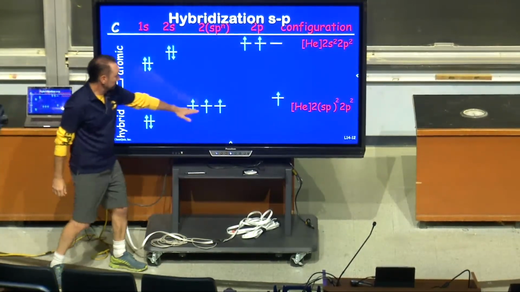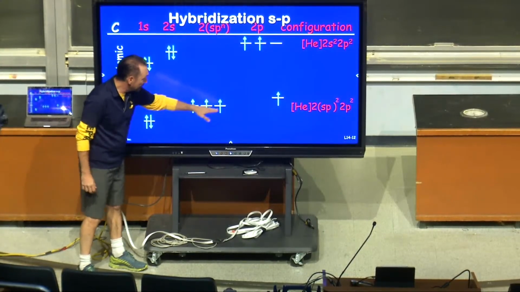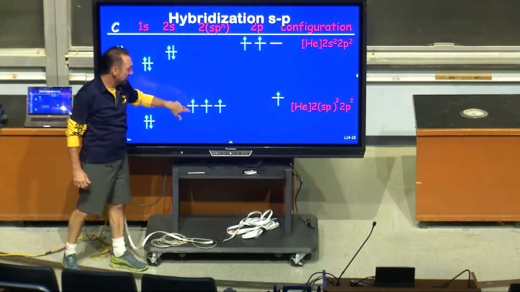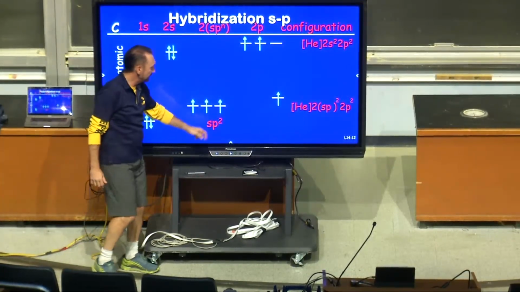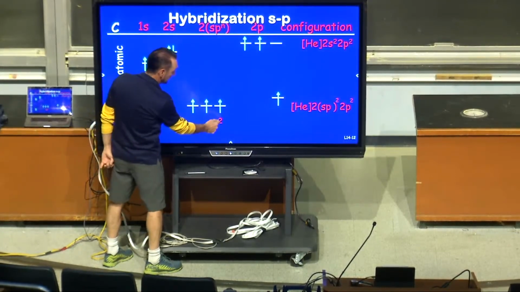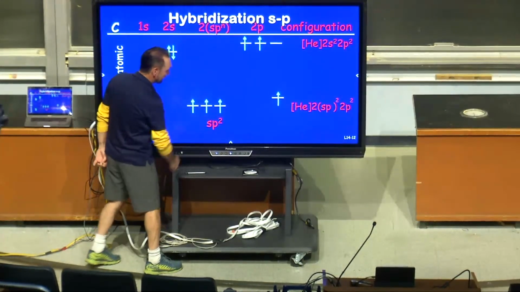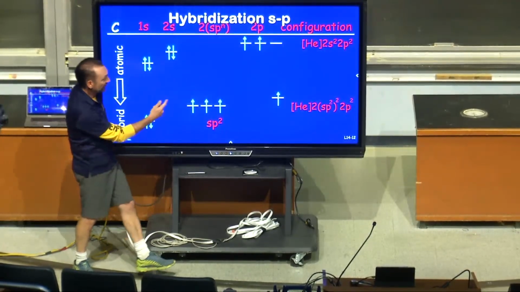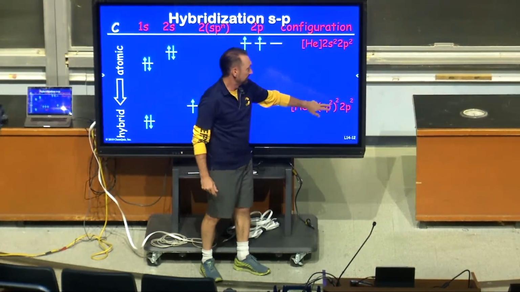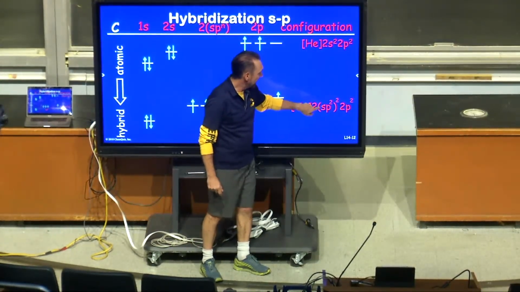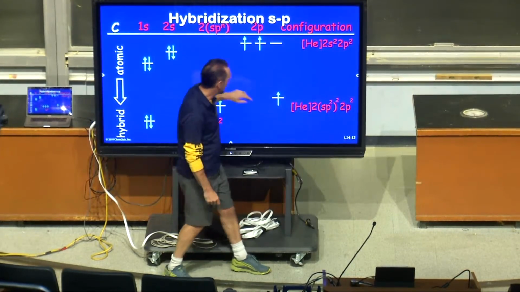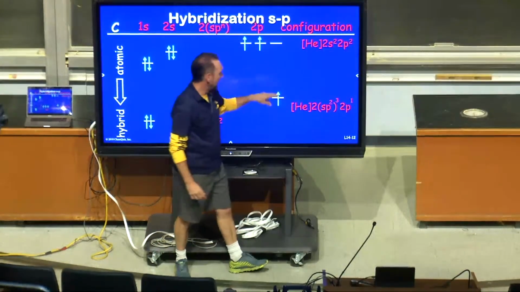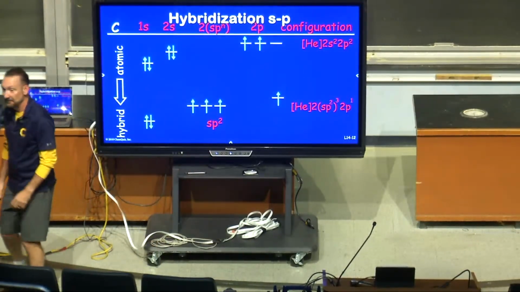I can say, well, if I have to accommodate 3 things, then I need 3 bonding orbitals at 120 degrees from each other. So I'll combine an s and two p's, and I call that sp2. And now I have to be very careful. That's not 2 electrons. That's the name of the orbital, sp2. And there are 3 of them. So if I want to write that configuration, you can see now why I want those parentheses there. It's an sp2 orbital. And how many electrons do I have in those sp2s? 3, and 1 left in the remaining p.